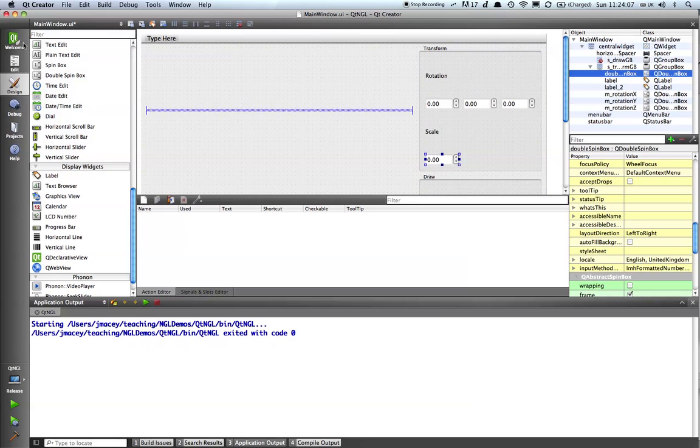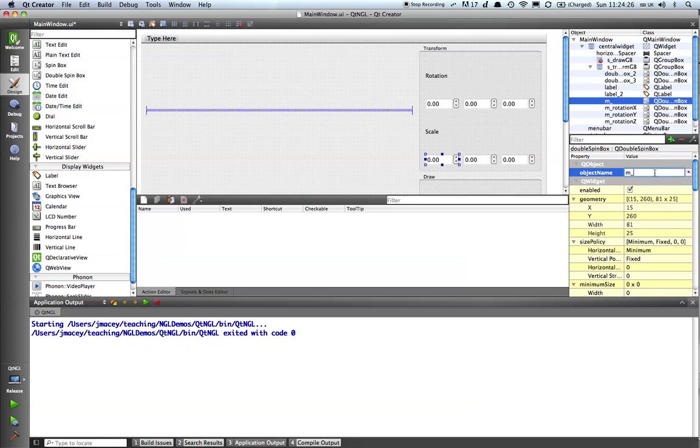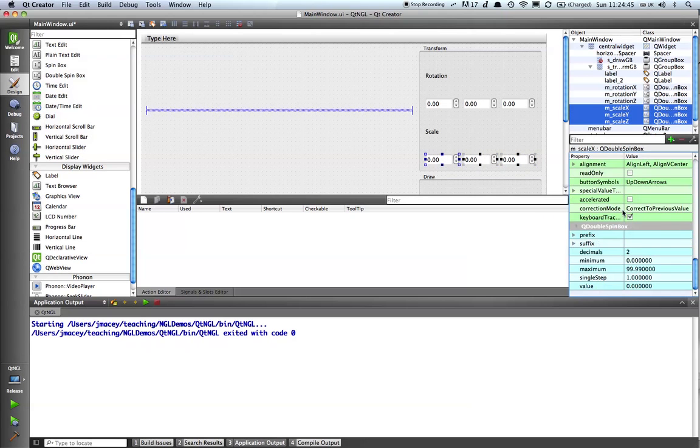So again, we want it below the scale element there. One, two. Now you can see, because we've already got an existing grid layout, that we actually get the red highlighted cells there, which allow us to access these things. So again, I want to name them so I can access them later. m_scaleX, m_scaleY, and m_scaleZ. And I'm going to select all three again, and I'm going to set the default. So I think I'll have the minimum as -10, the maximum as 10, and the initial value I'll set to 1, because obviously we want a uniform scale of 1, so the object will be the correct size.